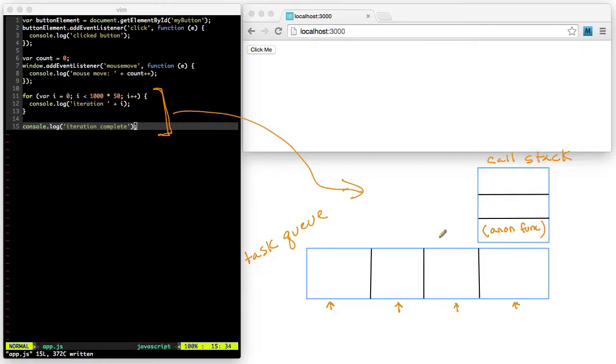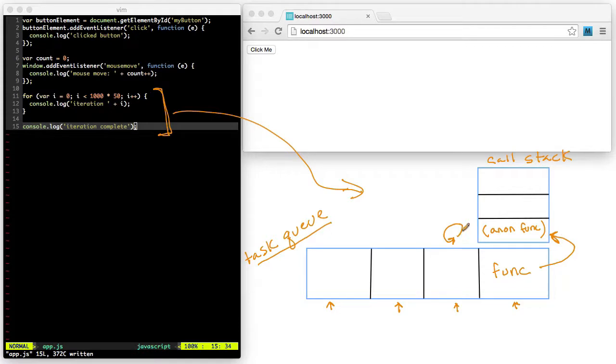Now, there's a loop that's running, and it's running in a separate thread. In other words, it's running concurrently with our program, and it's the runtime that is running this loop. And what that loop will do is check and see whether or not the stack is empty. So it'll say, is there any more code that's executing right now? And if not, go ahead and check the task queue and load the next thing in the task queue, which will be a function. Load that into the stack and start running it.